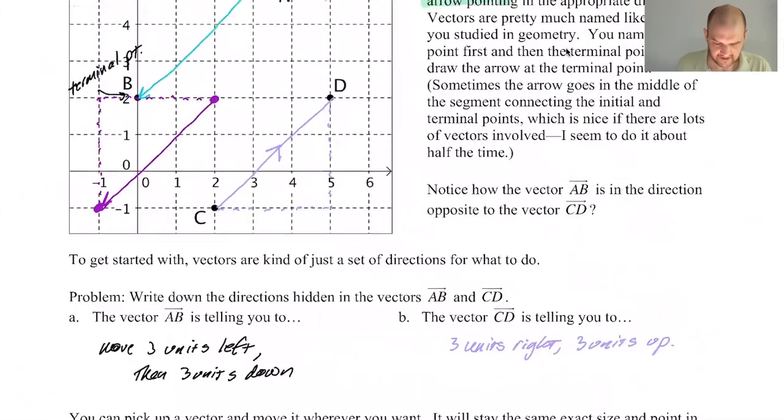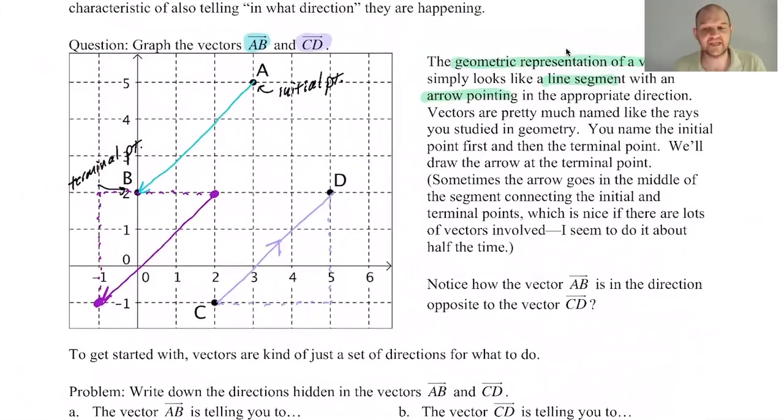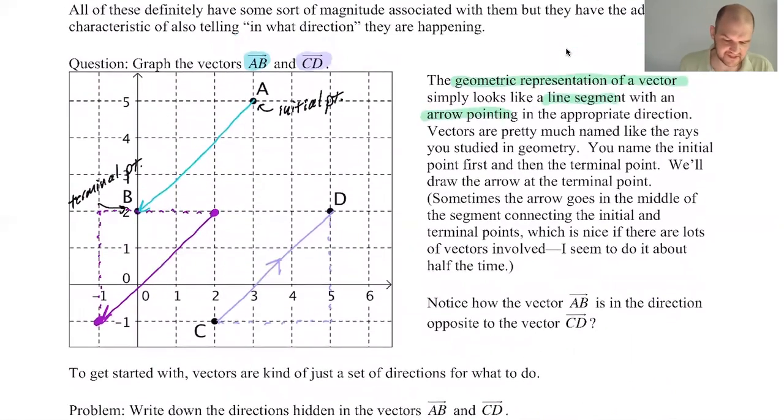Now we want to talk about the magnitude of a vector. So the magnitude is the length. These are similar words, basically the same word. Magnitude equals length, also equals the norm of a vector. And you can see how you would calculate it, right? How would you find the length of this vector? It's basically the Pythagorean theorem, right?